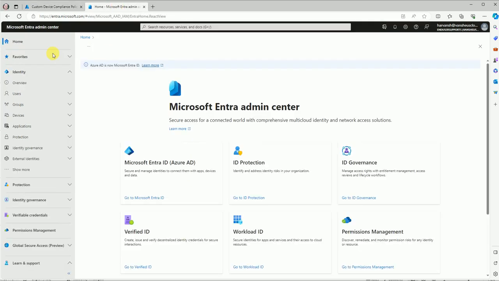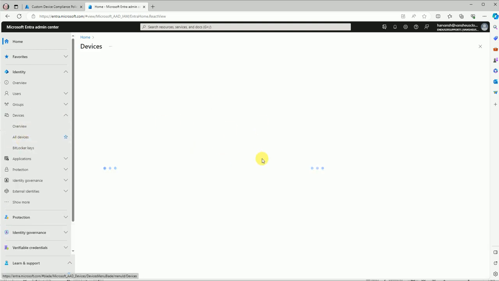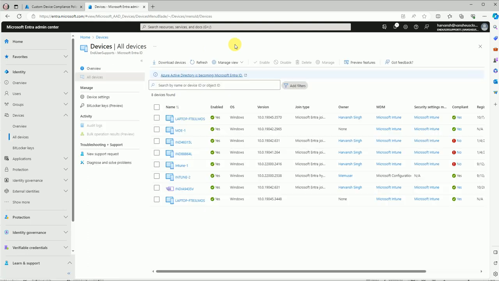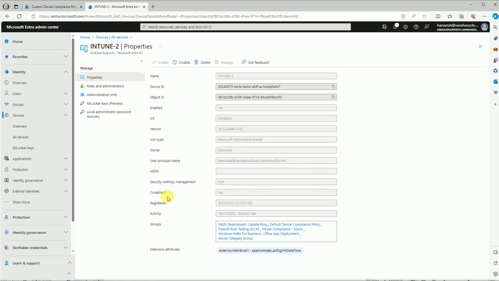In a similar way you can find the compliance result inside your Intune. So go to all devices, and from here you can find the device compliance status. Under all devices, you can go to any of the devices, like I can go with Intune 2, and under the properties you can see the compliance result is yes.